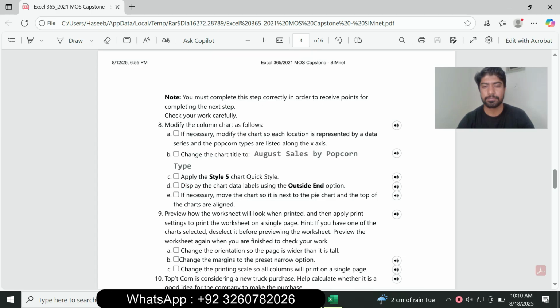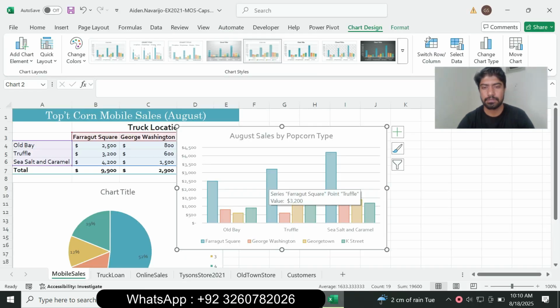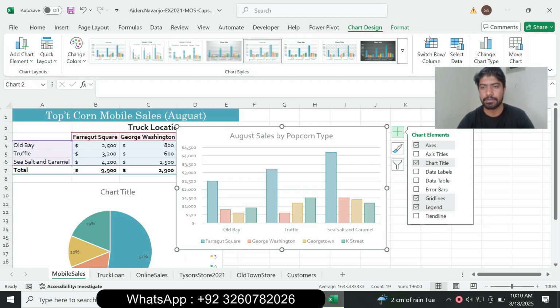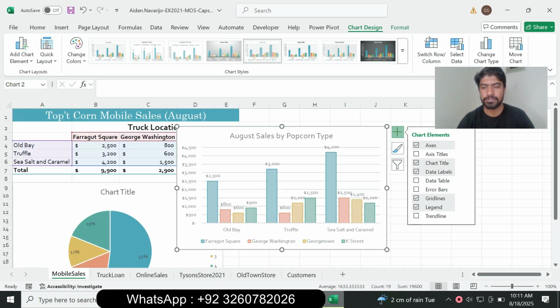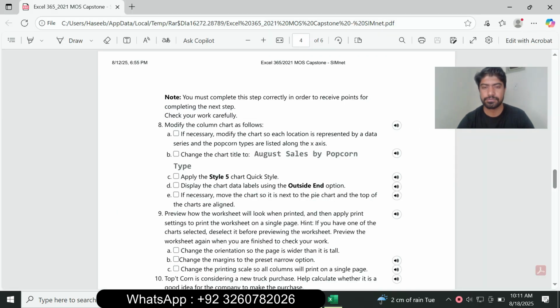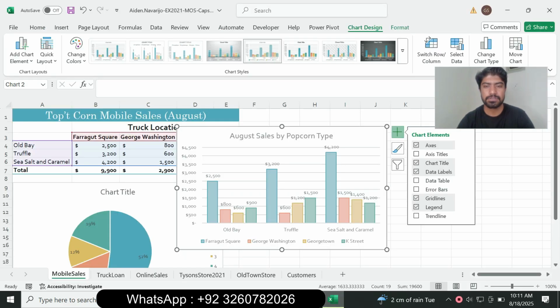So display the chart data labels in the outside position. Select the chart data labels, and next is the outside position. And next, if necessary, move the chart next to the pie chart so the tops of the charts are aligned.